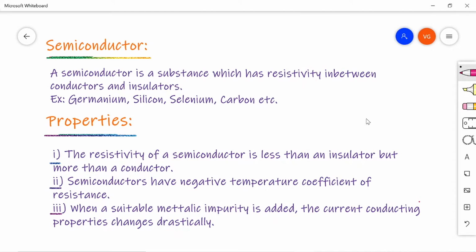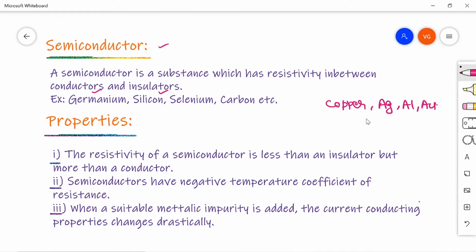Let us see what is a semiconductor. Semiconductor is a material that has a resistivity that lies between a conductor and an insulator. We know the materials are divided into three types: conductors, insulators and semiconductors. Conductors are the materials which will allow the current to pass through. Example: copper, aluminium, gold, silver. Coming to insulators, they will not allow the current to pass through. Example: wood, glass, plastic. Coming to semiconductors, their conduction properties are in between conductors and insulators.